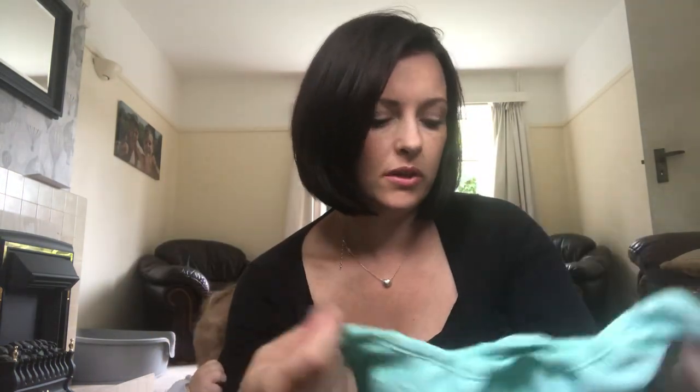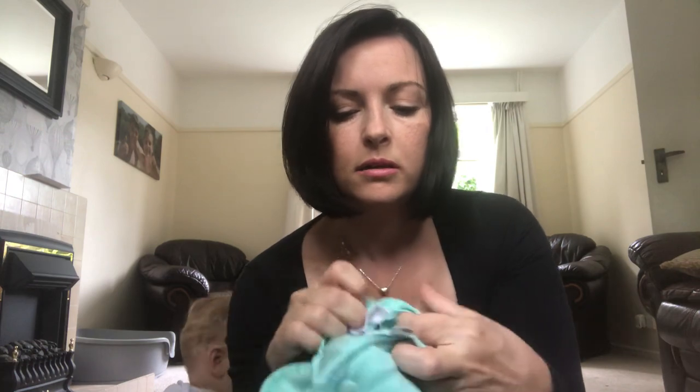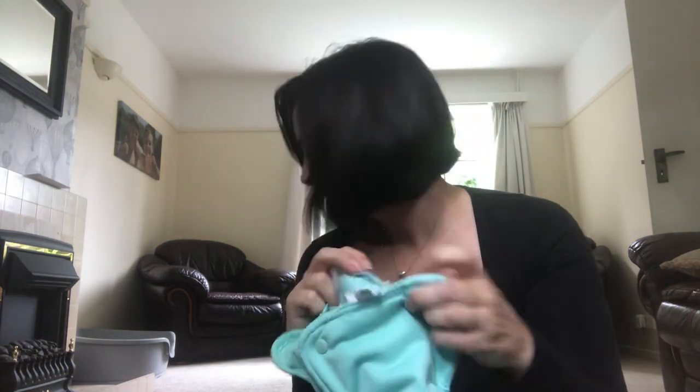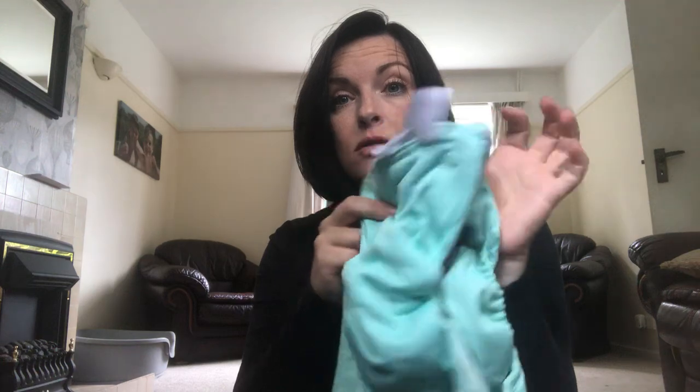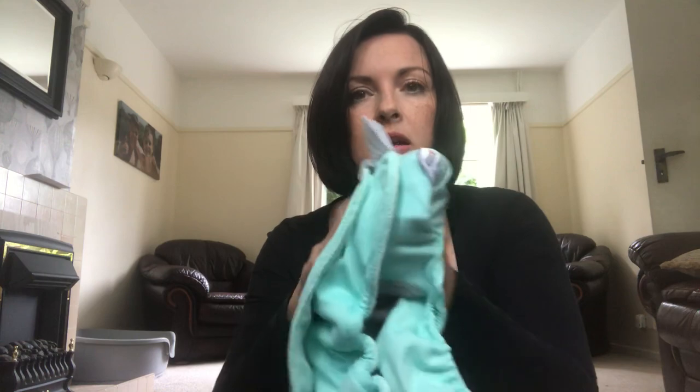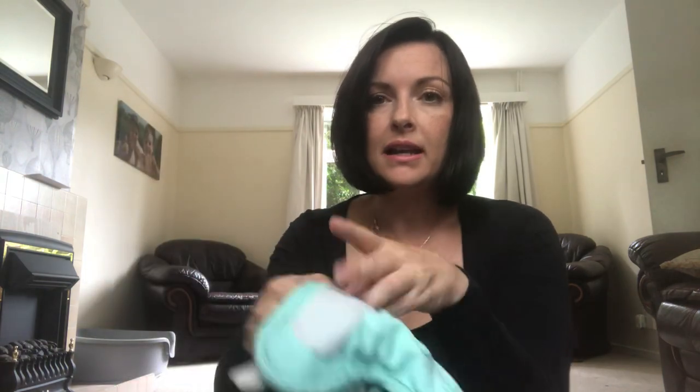You put your soaker and booster inside by finding the little poppins on the inside and matching them with the outside soaker. Pop that in, then your booster — it's got a little tab — put that in there, close your little ends over, and tuck all your tabs in. Take a liner, put it inside your nappy, and you're ready to go. Pop it on your baby and it'll last you two to four hours, then you need to change your baby.